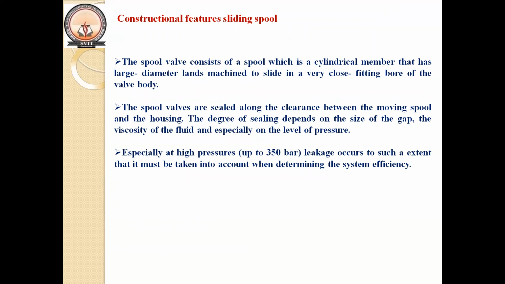Okay, the spool valve consists of a spool, which is a cylindrical member that has large diameter lands machined to slide in very close fitting in a valve body. The spool valves are sealed along the clearance between the moving spool and the housing. The degree of sealing depends on the size of the gap, the viscosity of the fluid, and especially on the level of the pressure. If the viscosity of the fluid is very high, the leakage will be very high.